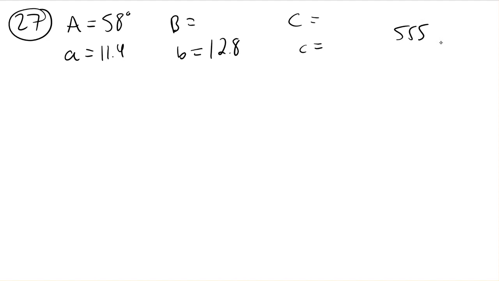Side-side angle. The angle given to me is acute, so this is the most complicated case. If A is greater than or equal to B, you get one triangle, so check that first. And then if it's not, you have to compare A to H. So if it was greater, equal, or less, we got three different things.